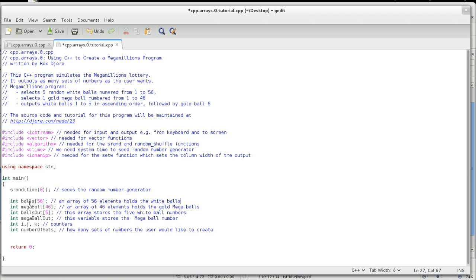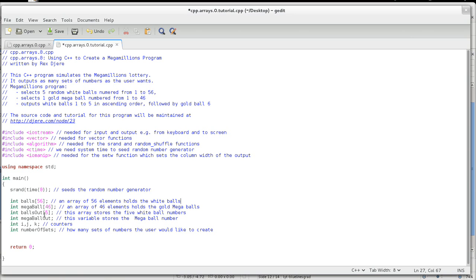So we have an integer type array named balls, and the size of that array is 56. So that's going to hold our 56 white balls numbered 1 to 56. The next line, we have our integer type megaball, and that's a size of 46. That's going to hold our 46 gold balls.